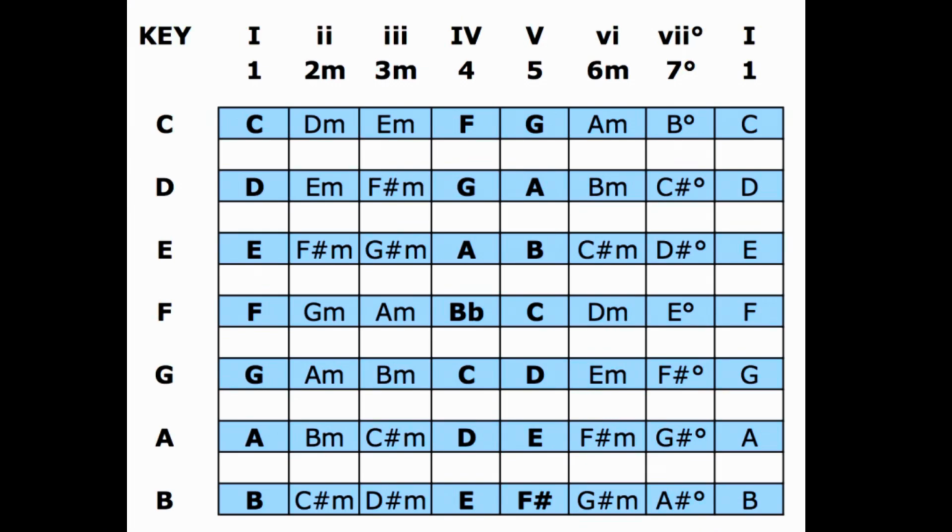I want to wrap up by sharing this little cheat sheet with you. Now, it does not have any of the flat or sharp keys, but if you look down the left side, you can pick any key and then go across the chart and see which chords are going to be major or minor, and it'll tell you the numbers at the top in Roman numerals or Arabic numerals. The little M's designate the minor chords because the M's are lowercase. Also, if you look at the 7, there's a little circle after the number or after the letter that designates the chord as being a diminished chord.